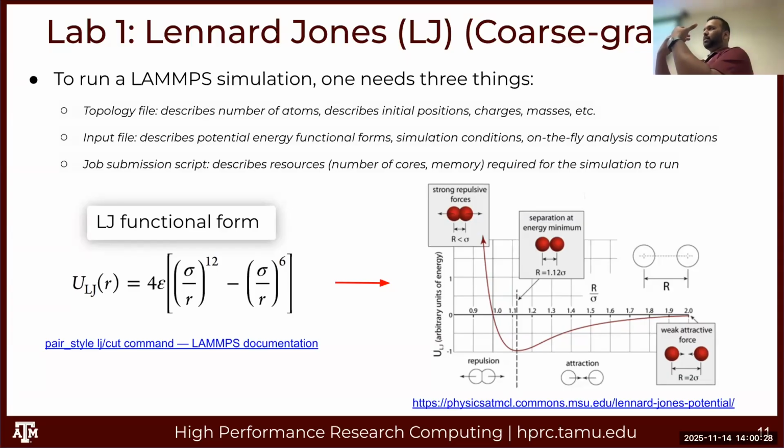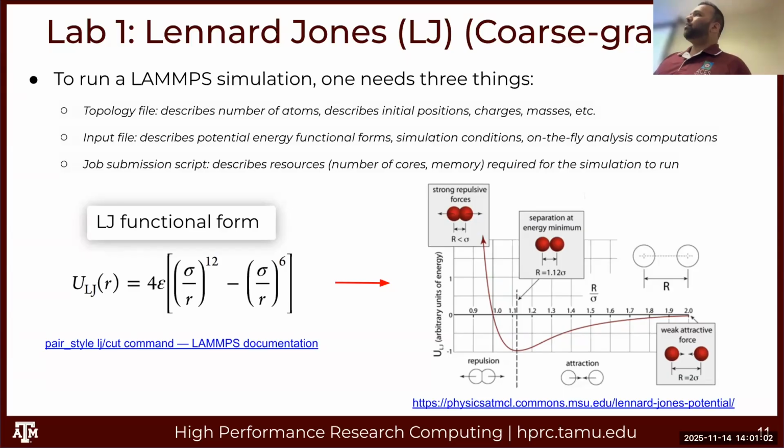Once they touch each other, there will be a repulsion that you see here, because you don't want things to overlap. Once they collide, they have to move apart. That's basically what is happening in MD. It just comes together, interacts, moves apart, and so on and so forth. So the sigma is basically the average diameter of the two atoms interacting. Epsilon is your well depth. It tells how strong the interactions are between the two beads. And r is basically the distance between the two atoms of interest. So that's the simplest functional form that you could use.